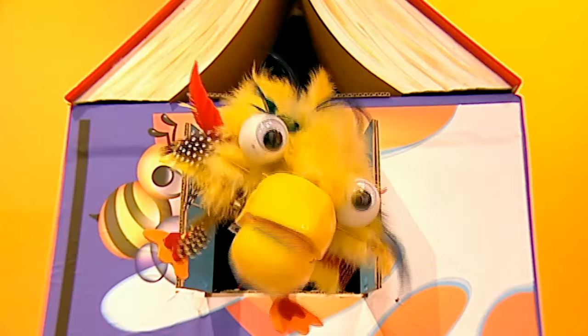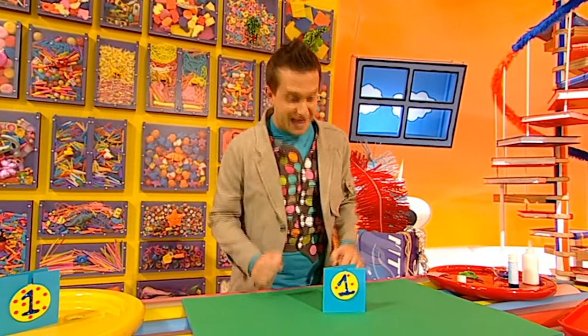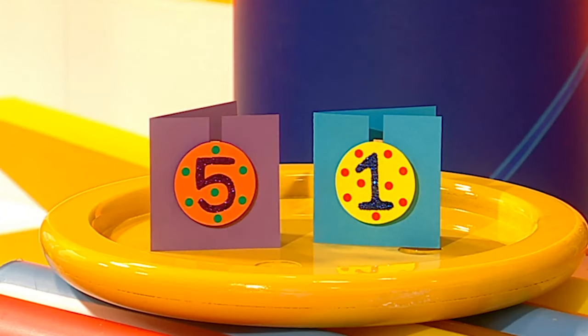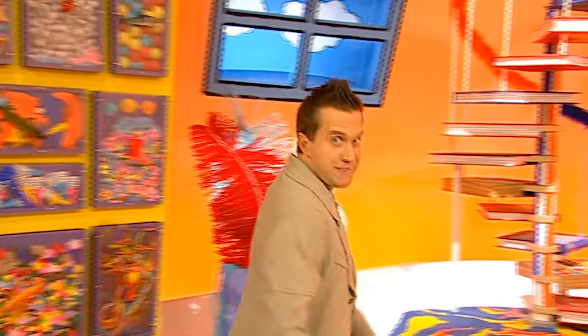I did it! That was close, Toki. But I made the badge card, and the best thing about it is that once you've sent it to someone, they can wear the badge as well. And if you've got more than a minute, you can make all sorts of badge cards. Why don't you try and make one?